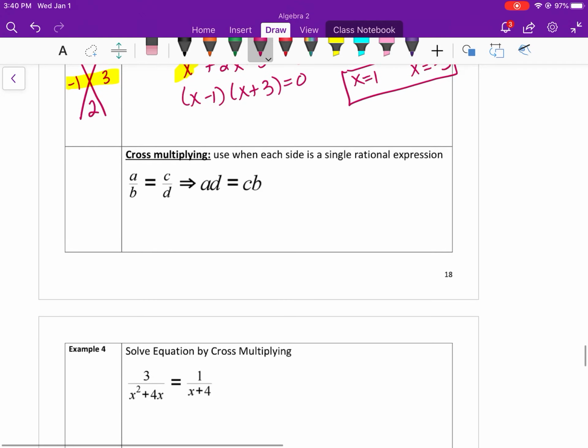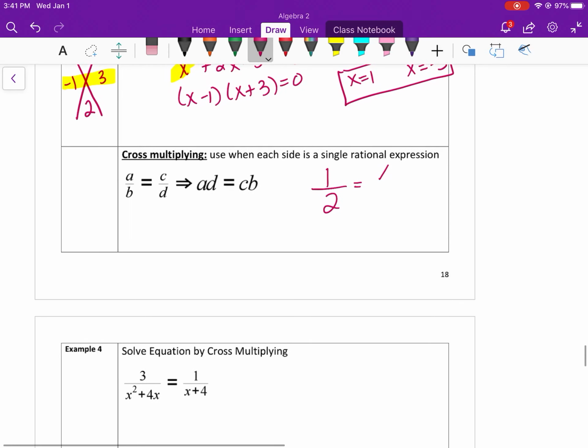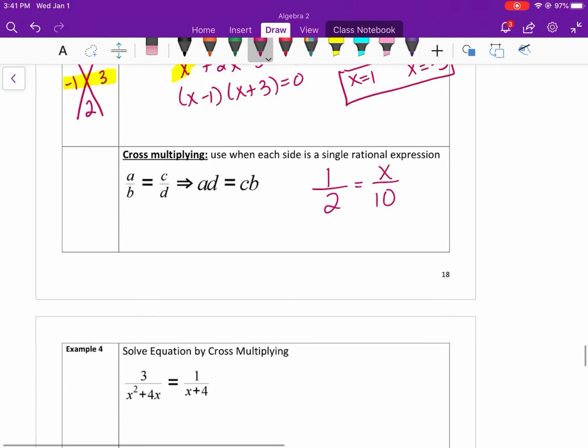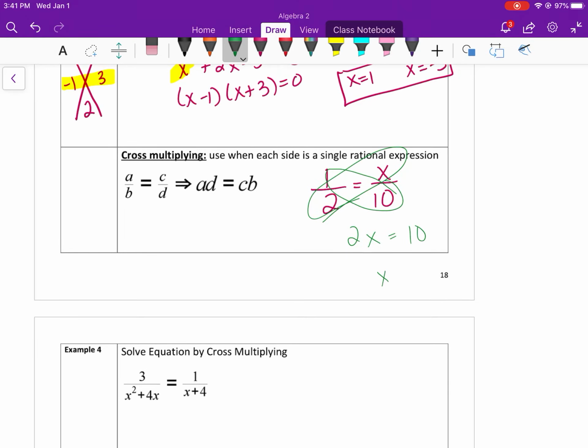So when you have a single rational expression, or one fraction equal to another fraction, you can solve it using cross multiplication, which is what you learned back with proportions. So like, to give you an easy example, you know that 1/2 is equal to 5/10, but you could say that 1/2 is x over 10. You know it's supposed to be 5, but then you can cross multiply, so you get 1 times 10 is 10, and 2 times x is 2x. Then you can finish solving, and x equals 5. Divide by 2 on both sides. So cross products in a proportion are equal.